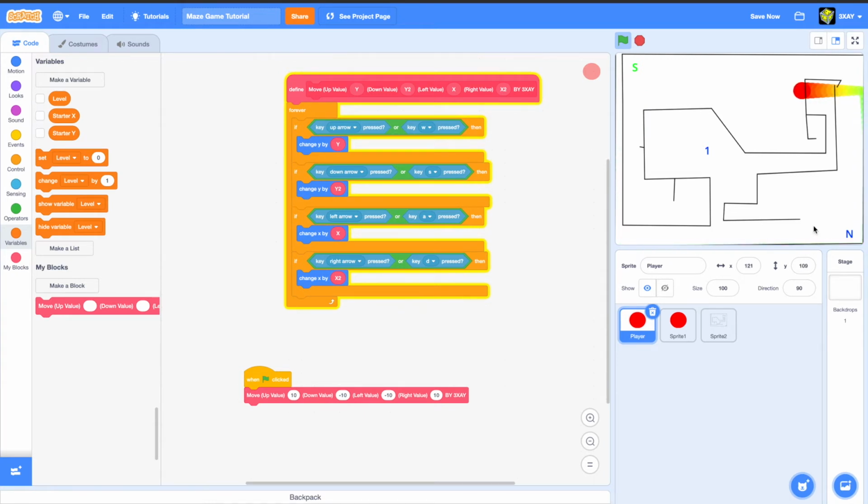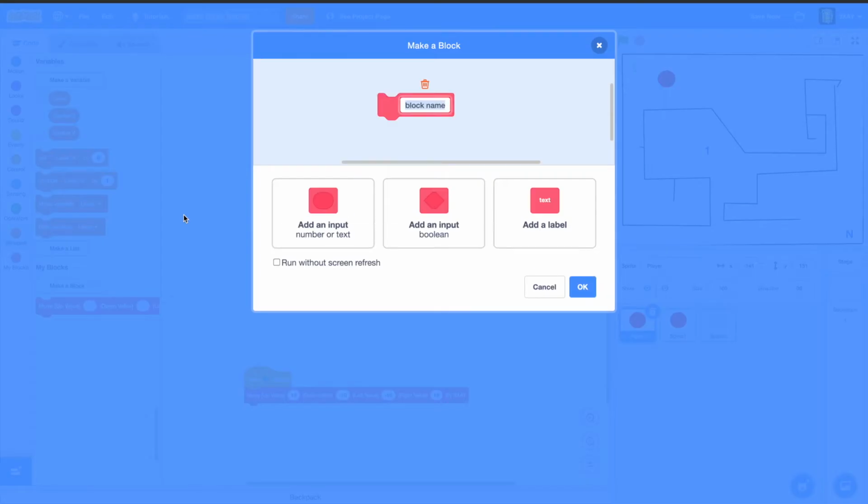So some of it's not visible, but I do have a border at the edges, which will allow us to make sure that the player cannot go outside and touch the border either. Now, what we're going to do is, again, make that reposition. So we're going to be using this a lot, so let's make a custom block, alright? Just reposition.